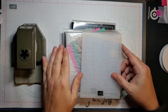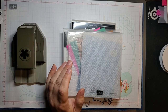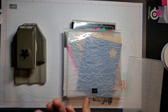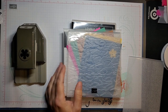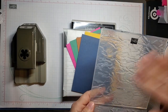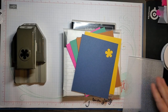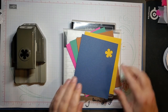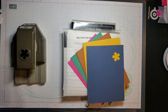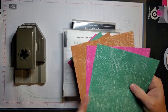Two new embossing folders. I can't show the catalog yet, but I do have the physical catalog in my hands now, so I can look up names of things. I used Tasteful Textile, Subtle from the last catalog, and Old World Paper 3D. On one of them I actually inked up with Misty Moonlight on the top — I'll show you what that looks like. I also got the solid cardstock in the in-colors as well as the patterned DSP, and these are the ones I used.